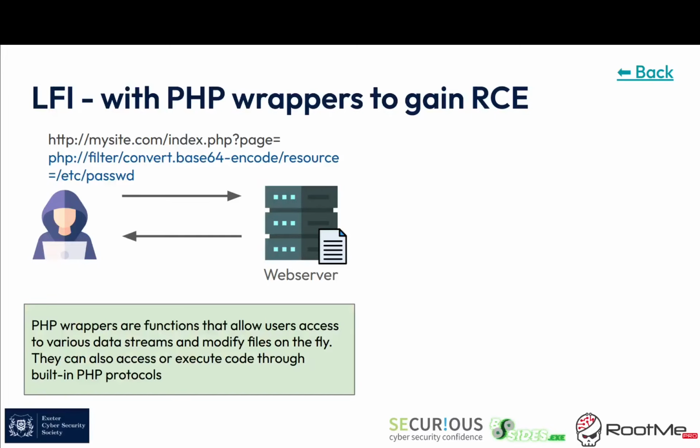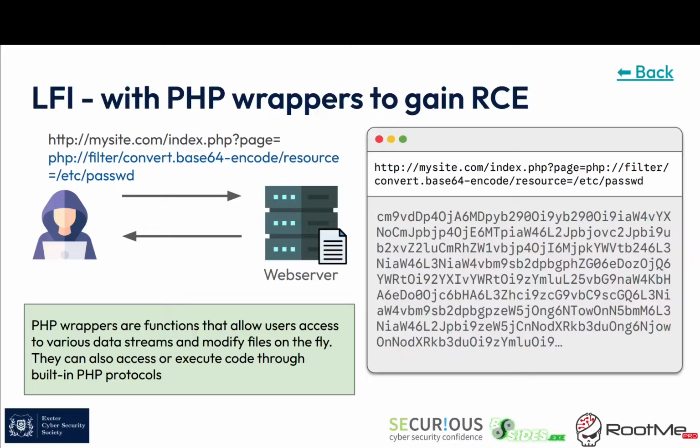Okay, so this one is the last technique that you can use to gain remote command execution. It's called PHP wrappers. PHP wrappers are like a function to manipulate data streams, so they're used for on-the-fly transformations. And I'll show you a few more examples of what PHP wrappers there are.